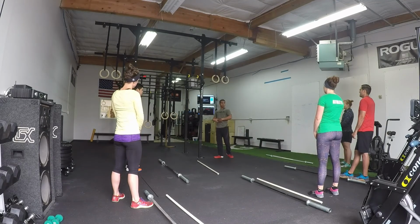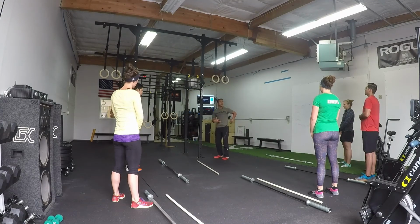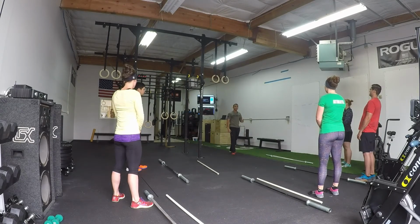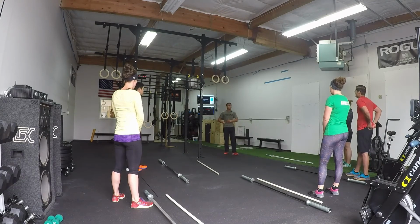Tightening your core actually helps you engage your back. So if you have air here, you can't really extend too much. You have to really stay stable, and that will help you press it overhead. So I would really recommend anytime you're lifting more than 70%, 80%, get a belt. We have a lot of belts right there. Just tie it around the stomach and use that as a mechanism to engage your core.